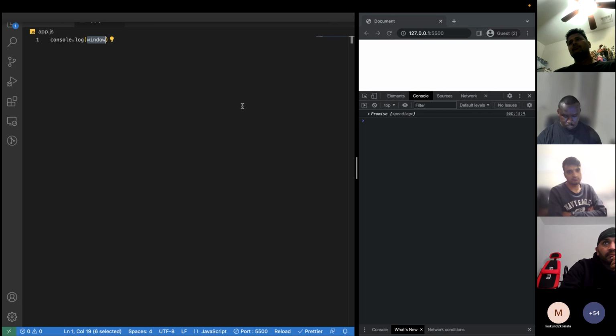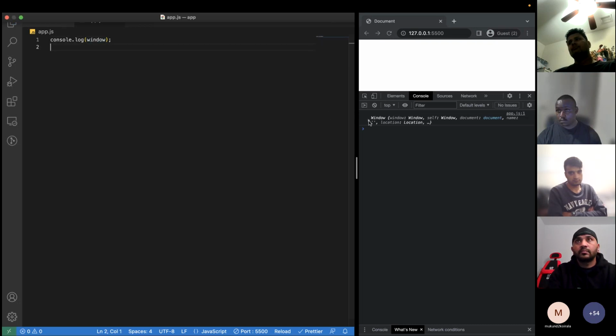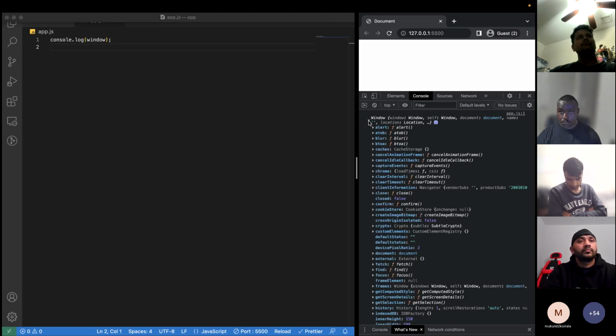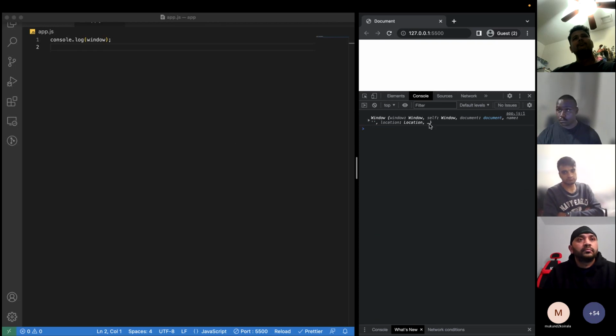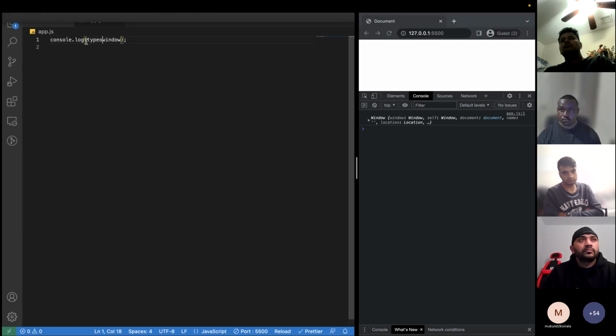Whatever browser you are using, they will have the same implementation of the API. It means you will see the same result. So let me save it and let's see. Window is the topmost object, or you can say the web API, and inside there you will have document. Let's see. And here, can you see we have document? This is what we were using yesterday. With window, you can directly write the property name. Window is nothing but an object here. Can you see? This is an object actually. You can just write typeof window and you will see the type of this window. This is nothing but object, right?